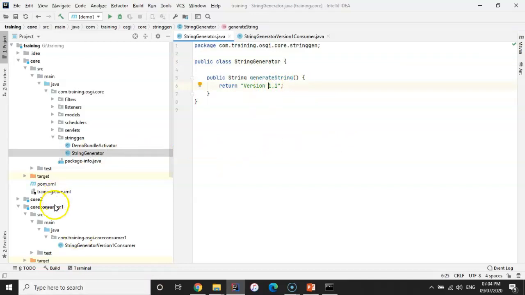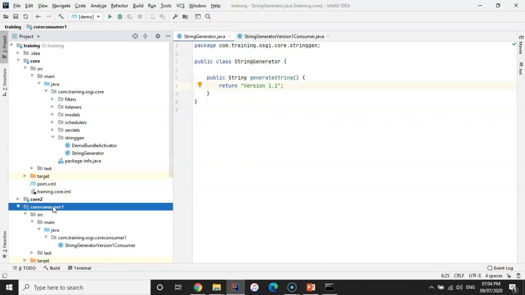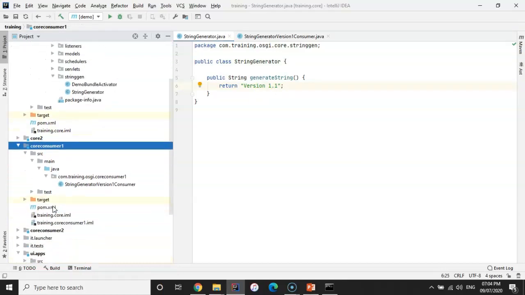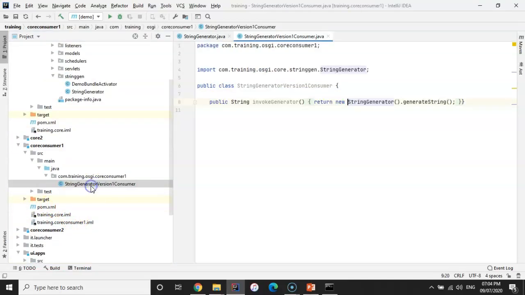And I also enabled the core consumer module. It has a string generator version 1 consumer class that creates a new instance of a string generator and invokes it. Currently, the invocation occurs by creating a new instance of the string generator class and invoking its method.